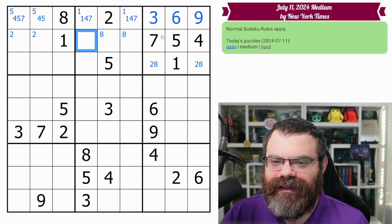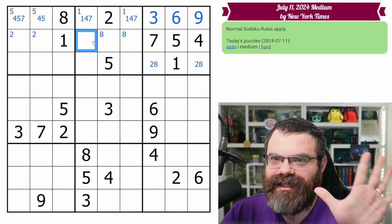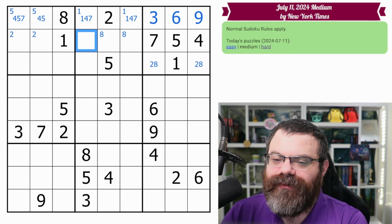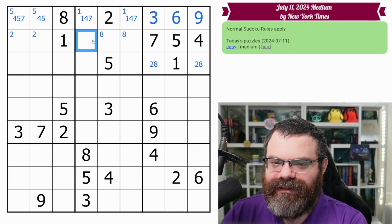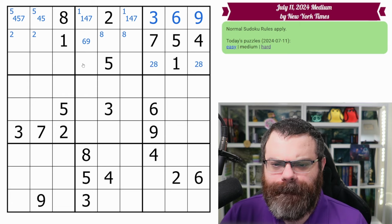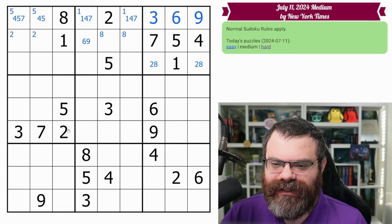Now this cell, you can see that the row has 5 open cells, so we already know that there's going to be a maximum of 5 candidates. We also know it's not the 2 or the 8. So we should be able to fill this. It's 3 or fewer. So it's not 1, 2. It's not 3 either. It's not 4, 5. So it could be 6. It's not 7, 8. It could be 9. So we're down to 6, 9. Nice. I think that should do it for this band. Let's move on to the next band.